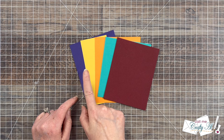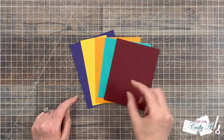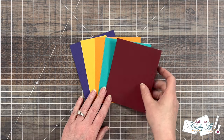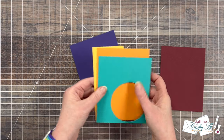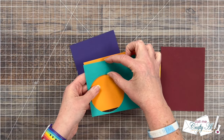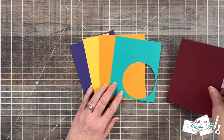For today's colors I got out some scraps in eggplant, pineapple, candy corn, blue raspberry, and mulled wine. Some of the scraps I pulled out already had things cut out of them — I just made sure that I would have enough of an edge to cut four quarter-inch tall strips.